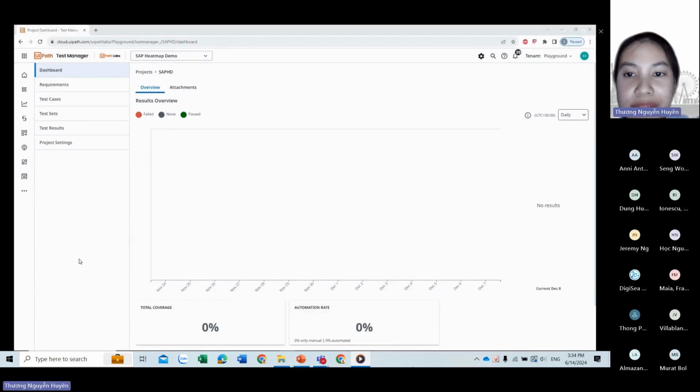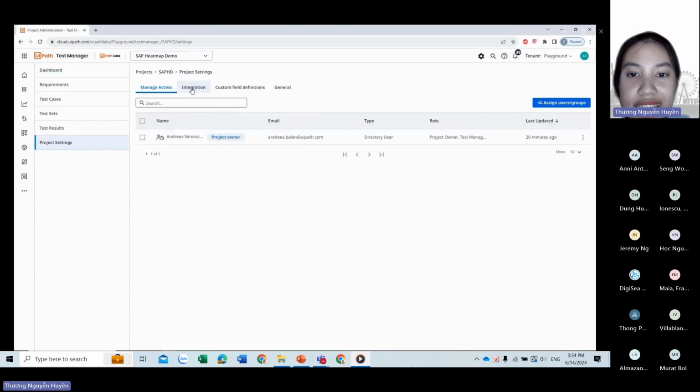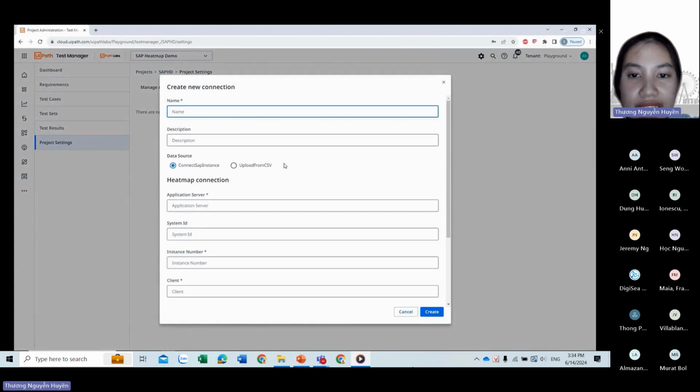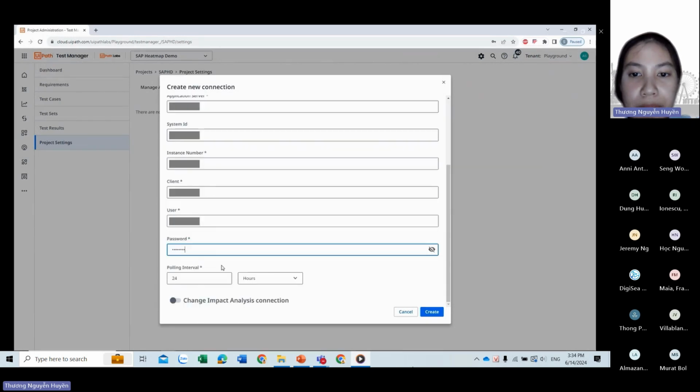We go to Test Manager and practice creating a test case from the heat map level. We go to Project Settings to set up the SAP integration to UiPath Test Manager. And we create a new connection, inputting the name, description, and heat map connection.